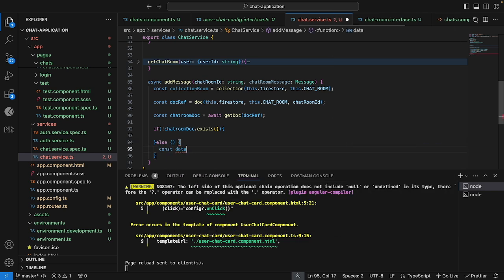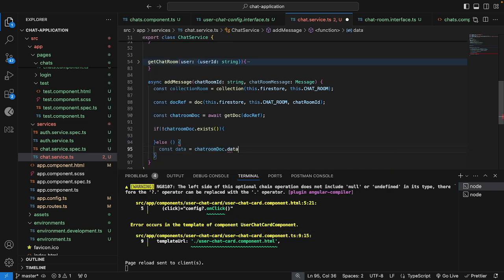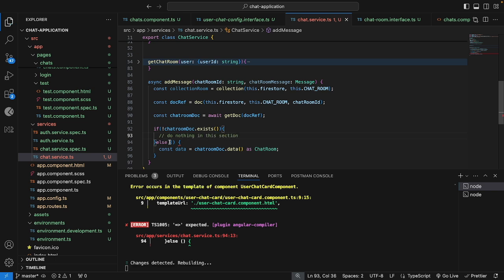So this will say data, chatRoomDocument.data. Because already when we click the user, if it doesn't exist, we will create a chat room. So we'll never have an instance where it doesn't exist. That's why we're doing nothing in this section, basically.